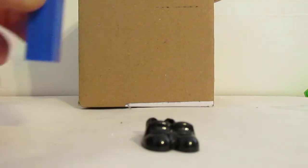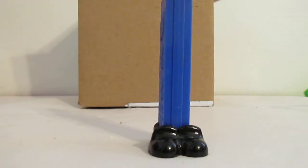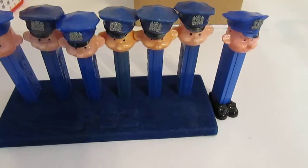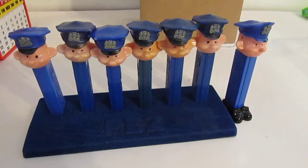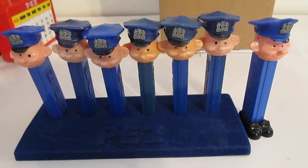So there you go. I got another cop today. So you know what that means. I better put him on some nice boots. There we go. And the reason we put him on boots, if he wants to stand with the rest of the crew, he's got to have shoes. And some fancy ones.